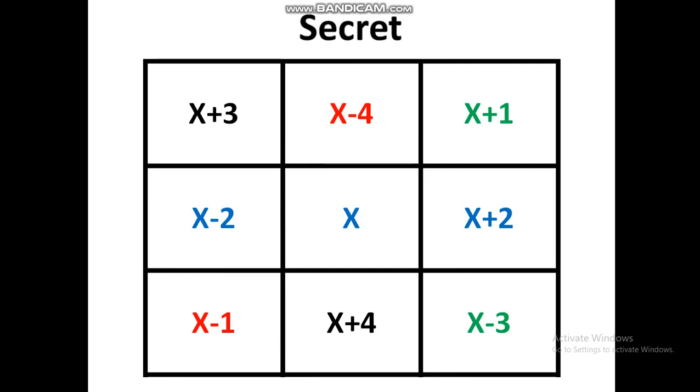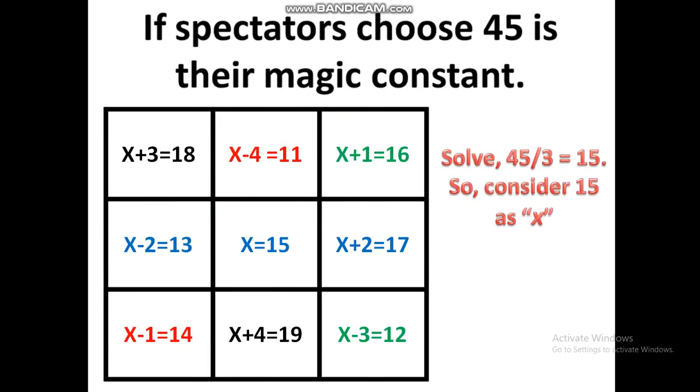There is a secret. That is, we have to find x first. We have to fill the x value here, and here x minus 4, and we substitute x plus 4 there, and here x plus 1, x minus 1, and this you can find. You can check all the boxes. But what is x? How can we find x?